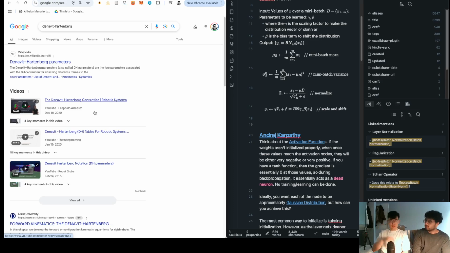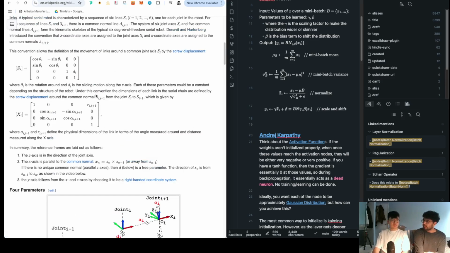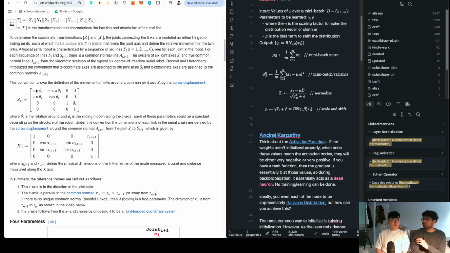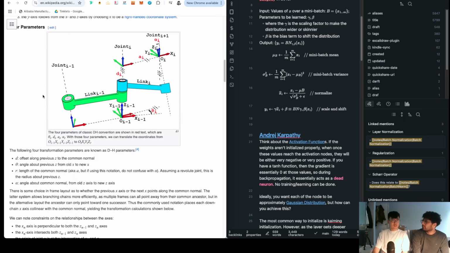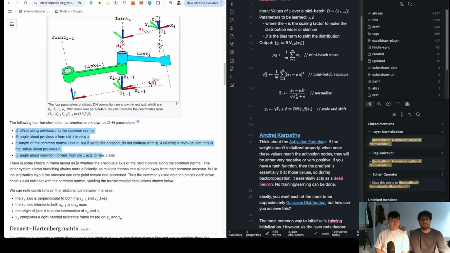So what's x and what's y? So you have 4 columns for the parameters? Yeah. And your rows are the different angles? No, it's the length of the joint, I think, the angle of the joint, and the other two I don't remember exactly. Here: offset from Z to the common normal. What's the common normal? Basically, if you take the normal of one and the normal of the other, it's the distance of that.